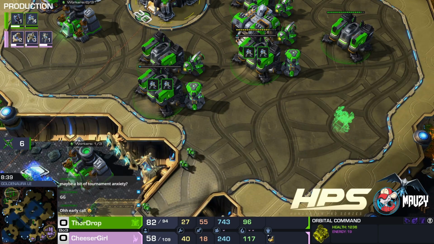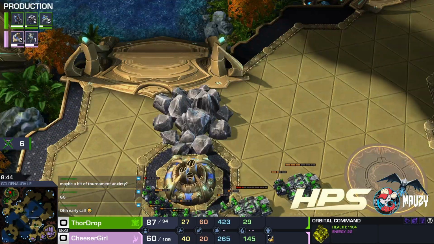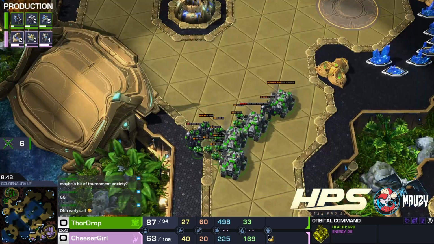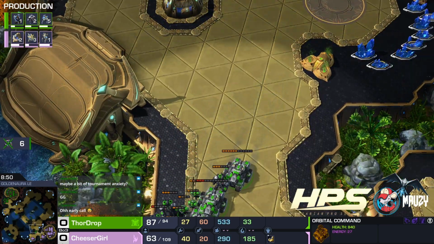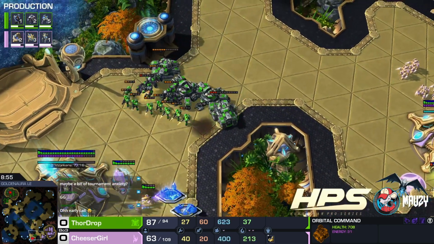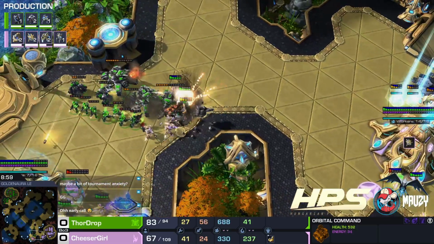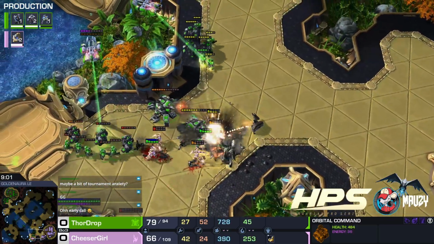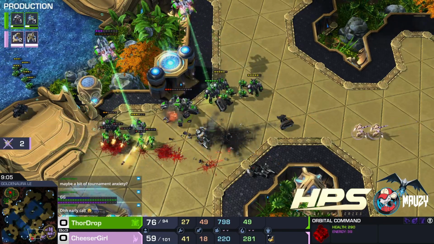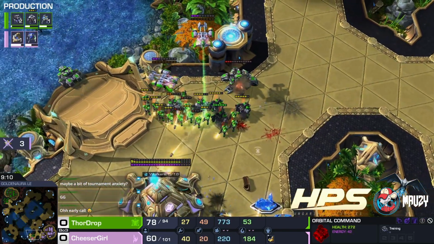Oh my god, it could be so stressful. Early call. Well, technically this should have been the end of this game. Honestly, but once again, the Raven was lost. And it's going to siege up these tanks, and let's be honest, there's triple robo coming in, but I don't think there is enough here for Cheesergirl to actually defend this, unless she takes down this tank. Now, this tank is going to be super low.